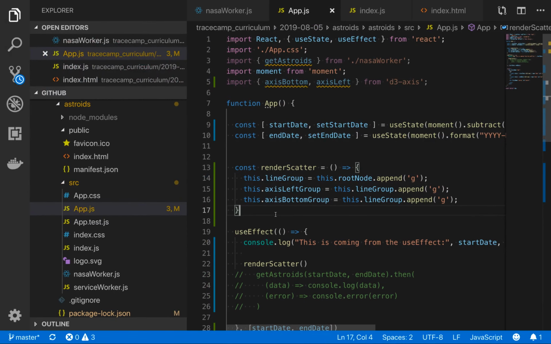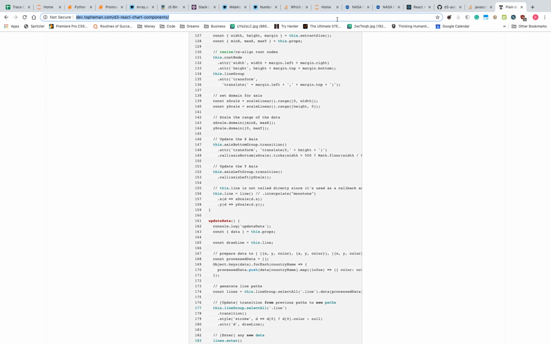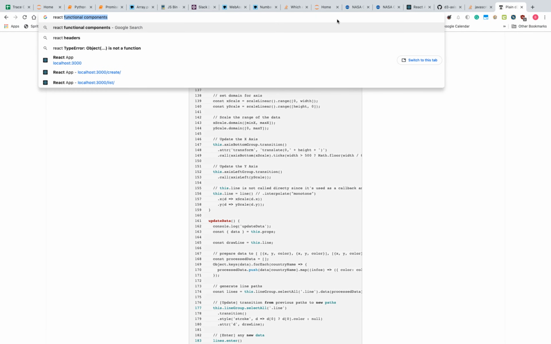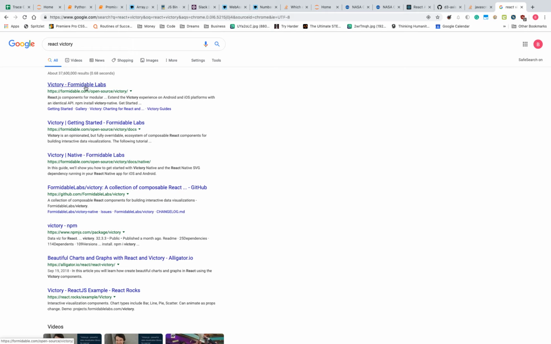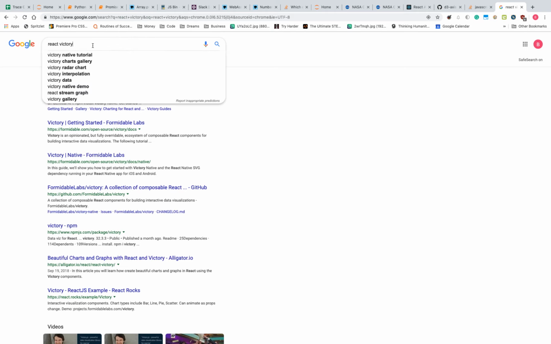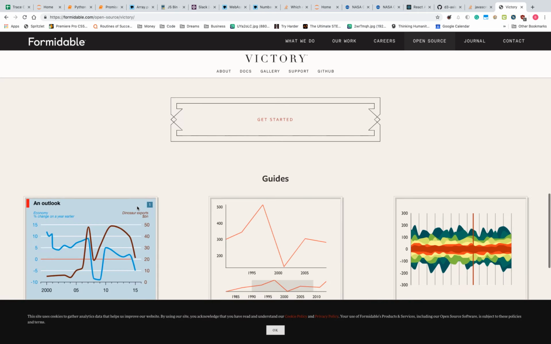If you wanted to use something called React Victory, they have a scatter plot that might be easier to use. Yeah, looks like D3 does not like that. It's also built on top of it. React Victory. Scatter. Formidable Labs. Interesting.